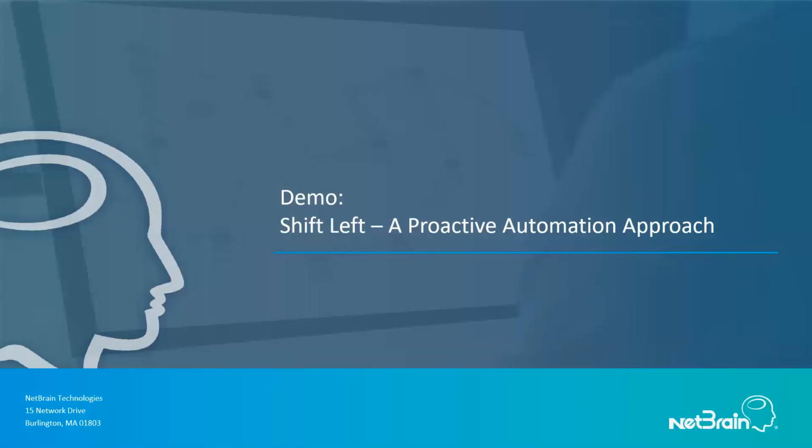So here is another good time for a demonstration. We'll now illustrate this shift left concept with a series of short demos in our lab. These demonstrations will highlight the benefits of proactive automation and show a practical method to capture, codify, and automate postmortem knowledge. This method is critical to reducing MTTR continuously month after month, year after year. So now I'll hand this back over to you, Chris, for that real-time look at how NetBrain accomplishes this methodology.